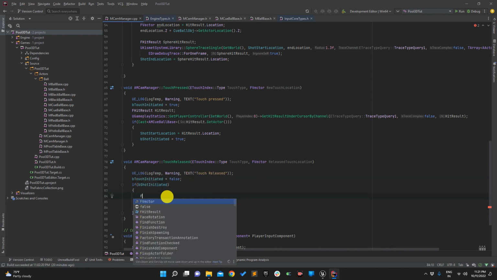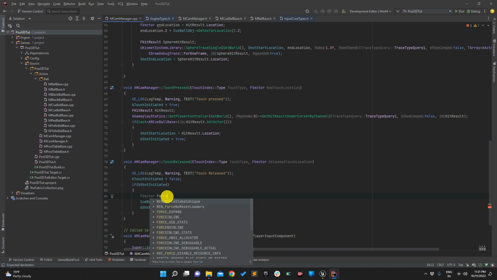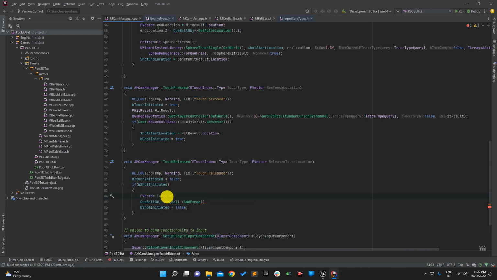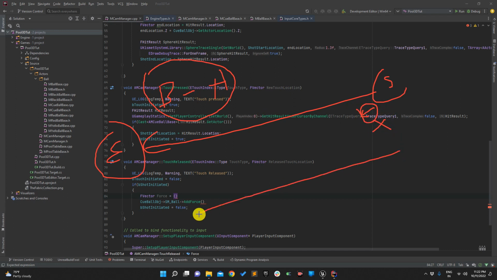Okay, let's do that. So the vector for the force. How will we do that? First we do have two vectors. One is the starting vector and one is the ending vector, and we have to apply the force in this direction. So it will be B minus A. What I will do is first normalize it. The normalization will give me the unit vector of this direction, the unit direction. Next I will multiply with the magnitude which I want.